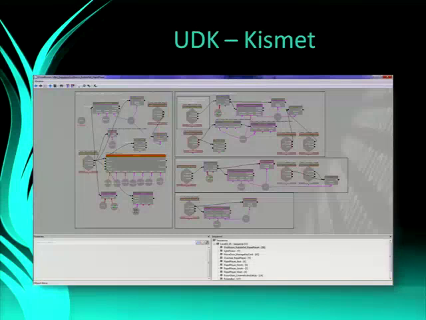And this is what Kismet looks like. This looks complicated, but it's actually not that bad. Some of the diamond-shaped nodes are events. These are actually triggers. So when you walk up to a button and press E, you point it to another node. Up at the top is opening a graphics movie.